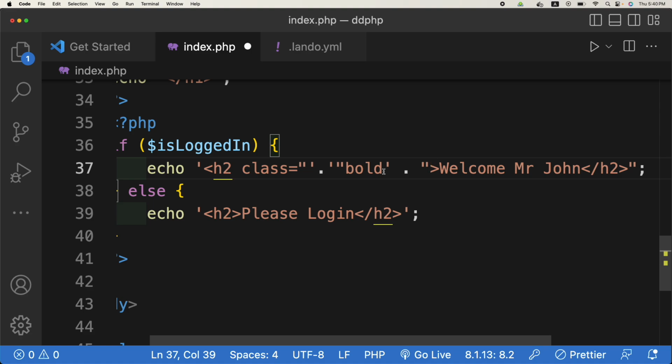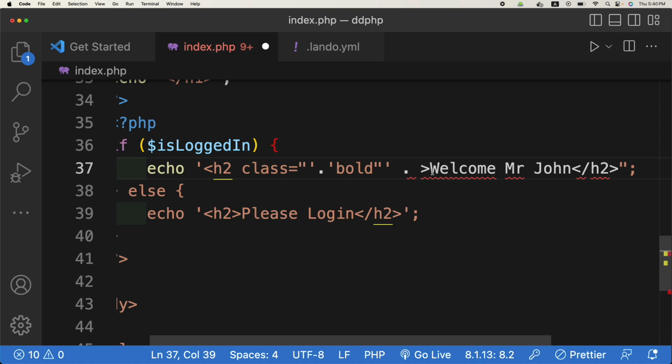Class is equal to this, then yes, this is the closing one, and even we can use this here as well.